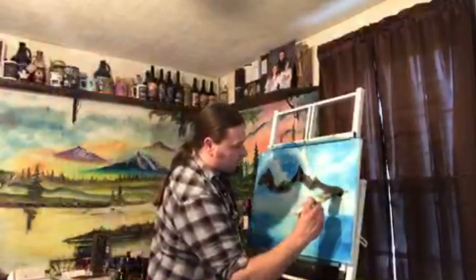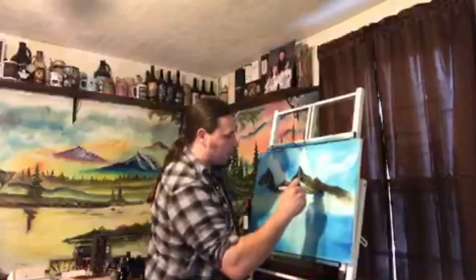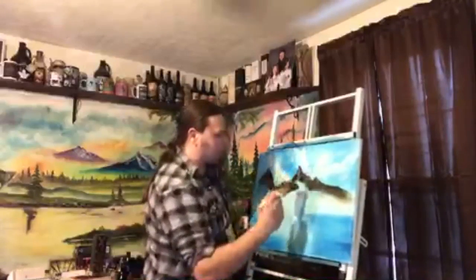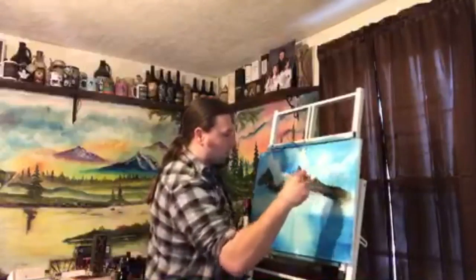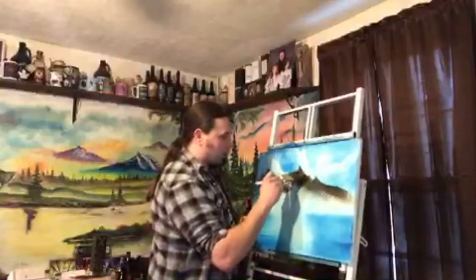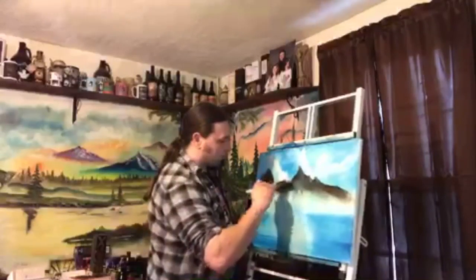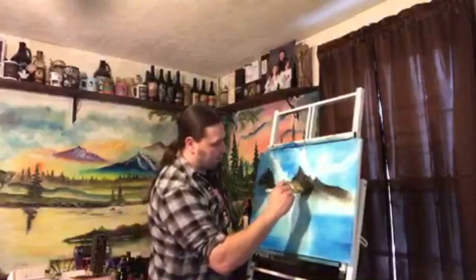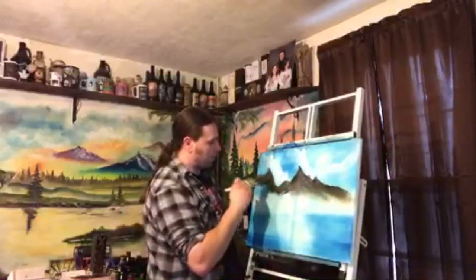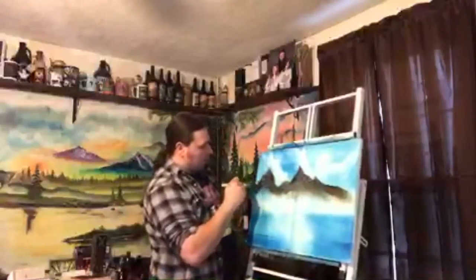All you're going to do then is you're going to move it. You just pull the color that you have on the mountain and pull it wherever direction that you want the mountain to go. If you want this peak going that way, pull it that way. If you want this one going this way, pull it that way. And just kind of form your mountain with your brush strokes. This is when you start thinking about how everything's going to work. And if you look at it, you can actually see kind of the movements of what you're doing. You're moving mountains at this point in time. You didn't put the highlights on yet, that comes next. You're still working around and you're making your mountains.